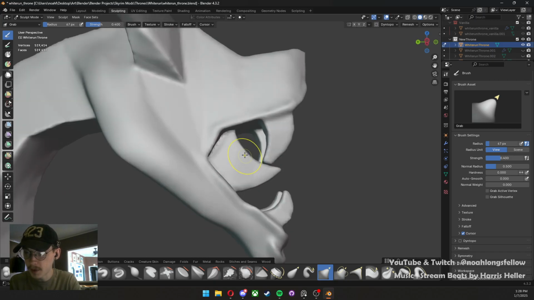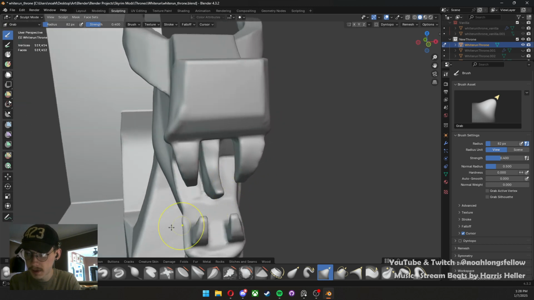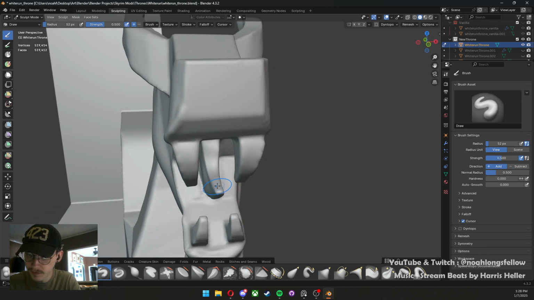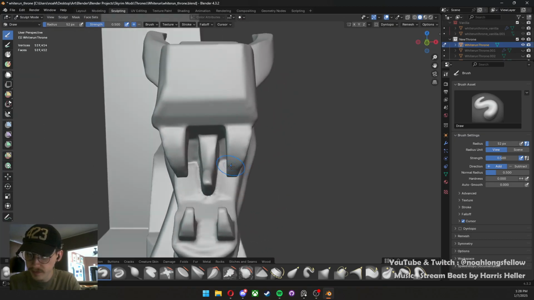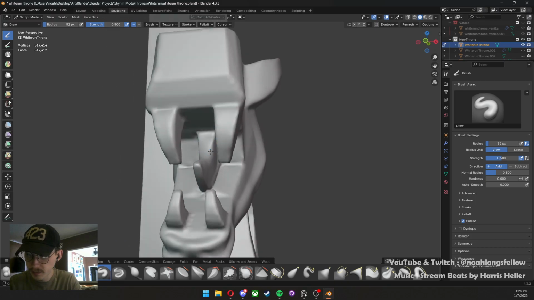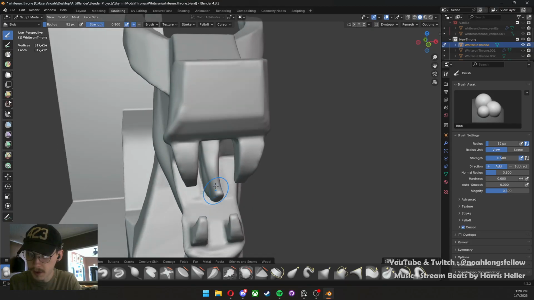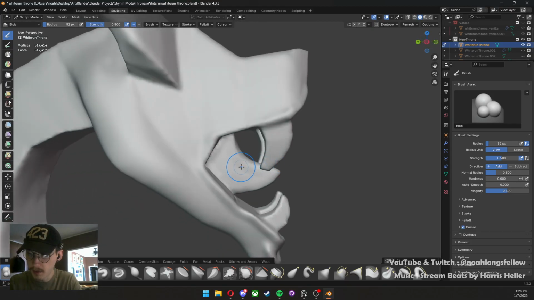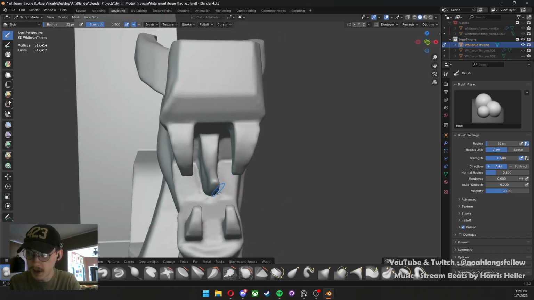The grab tool is really good for reshaping stuff that accidentally gets lost in the sculpt. Then the inflate tool is really good for adding geometry back where you accidentally take away too much. Story of my life. I'm the king of taking away too much geometry and then needing to put some back.